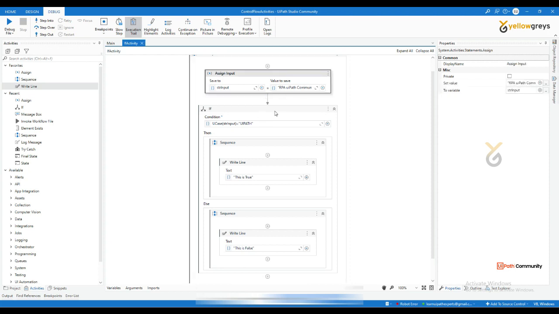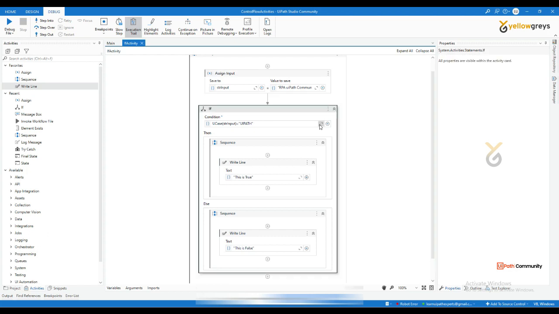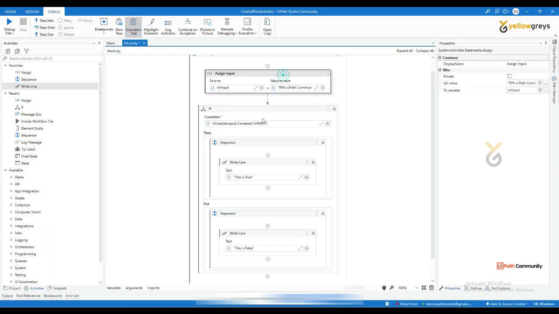Here I want to check whether that UiPath exists in my string or not. For those kinds of situations, I can use ToUpper on str_input, remove the equal, and add Contains UIPATH, to check whether my input contains UiPath or not.